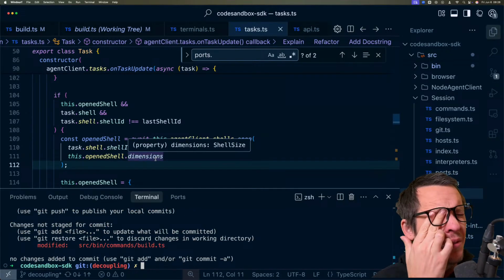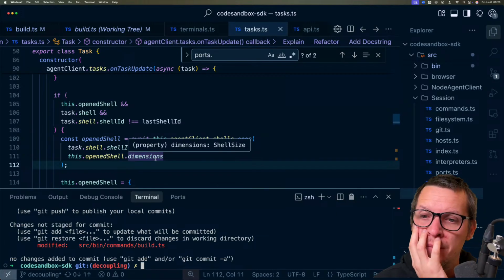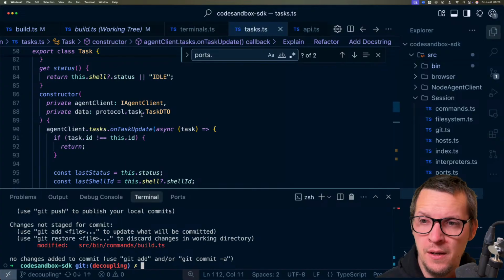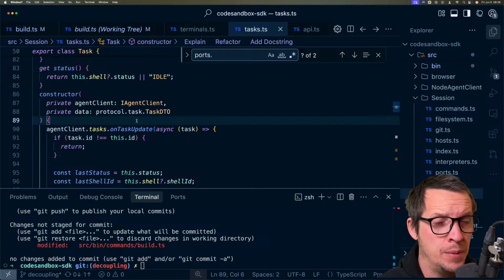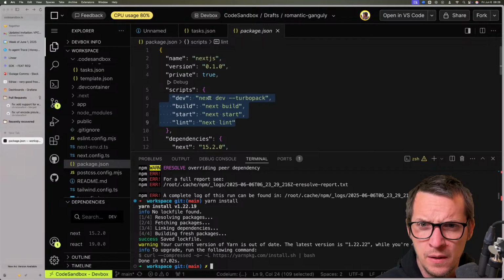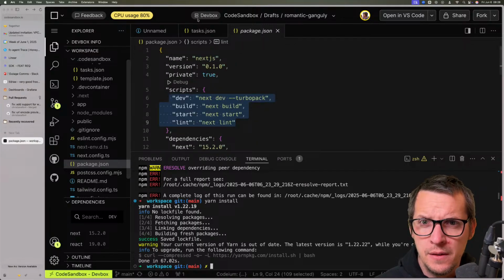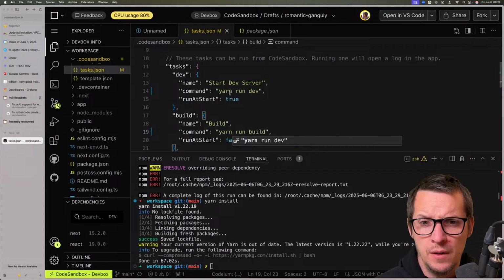So what should we do? So what I'm thinking is that we need some logic here that makes sure that if you have a preview assigned on the task and that port exists, we are going to... No, but still, you can't open the shell. That's the biggest problem. Okay, let's explore that instead. Oh, look at this. That worked. Okay, let's just test it then. Yarn run dev. Yeah, whatever.